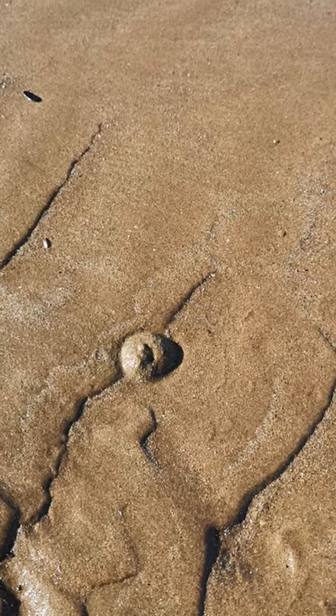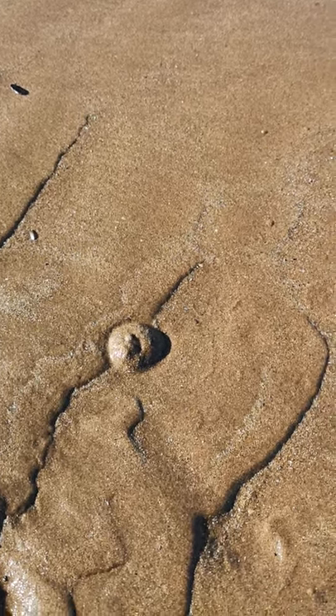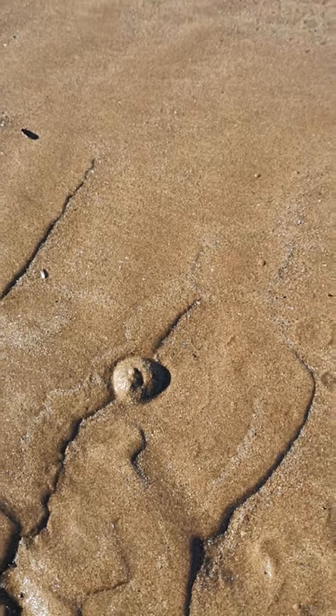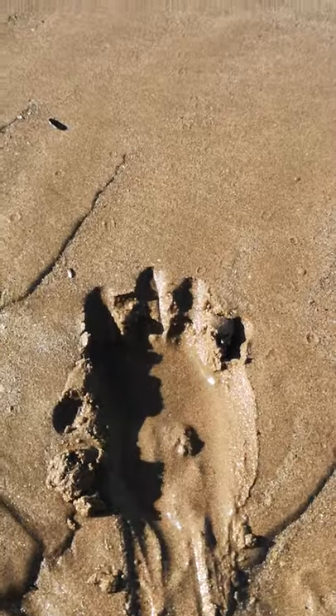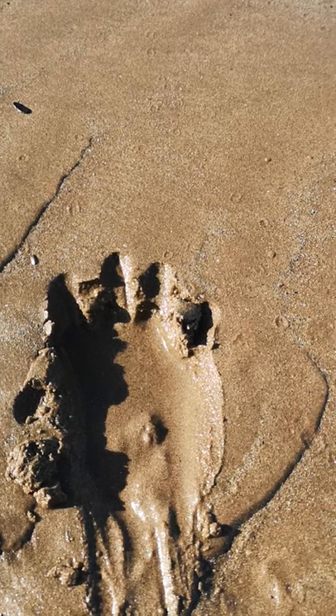If I scrape it away it might shoot out some water, and if it does, that water is jet propulsion — it's trying to get its siphon back down to its body as quick as it can. Let's give it a go. Yeah, see, it squirted off there. I'll dig down and in a couple of minutes you'll see the clam.